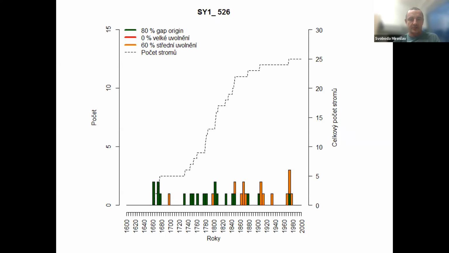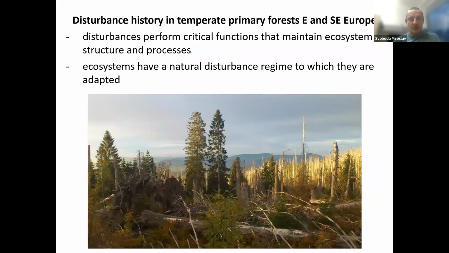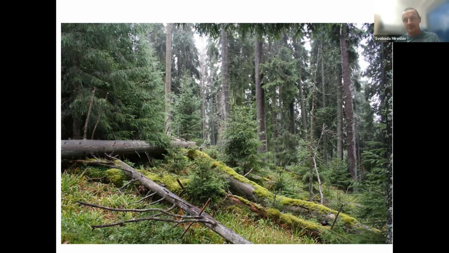And another example is a plot with continuous canopy recruitment and a mixture of open canopy recruitment and suppression, a quite complex plot structure, where this kind of signal would appear. So this is a simple explanation of tree ring based disturbance history reconstruction. Of course, it has certain limitations. It's quite a complex method with a lot of assumptions, but it can give us a good picture of what was happening on your plot for the last 200, 300 years, as far as you have the tree ring record. Of course, it's really time consuming and you need to core a lot of trees, but then you can get quite interesting information.